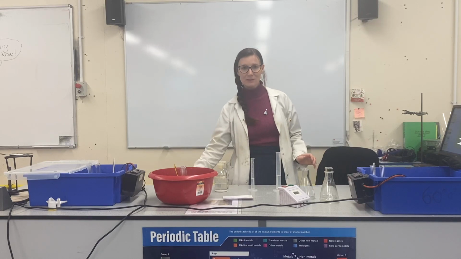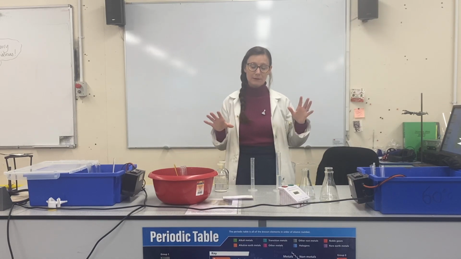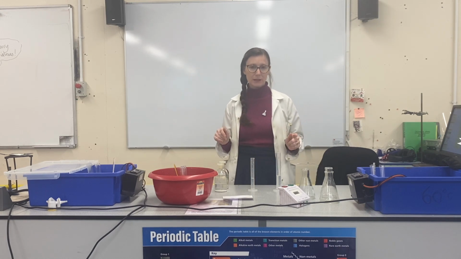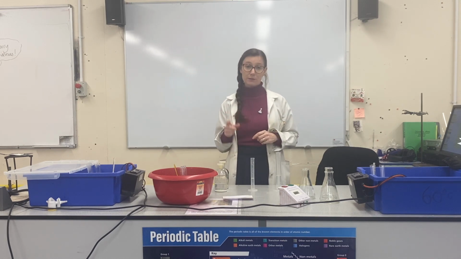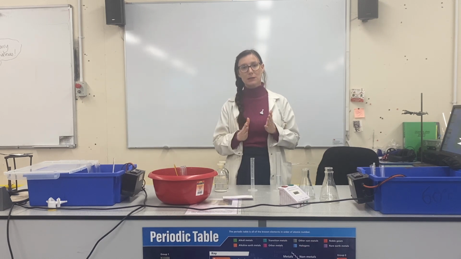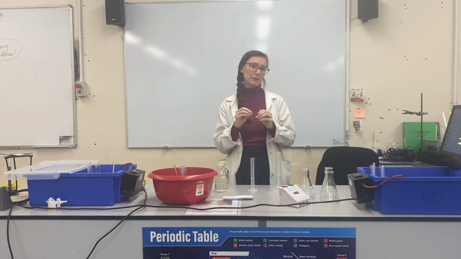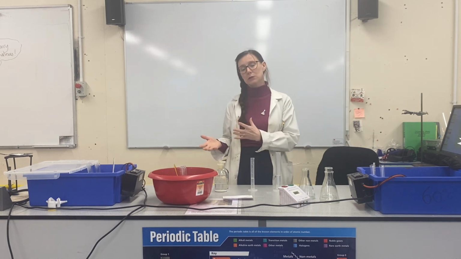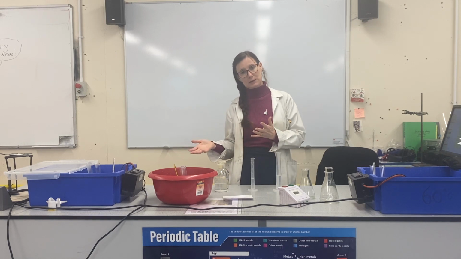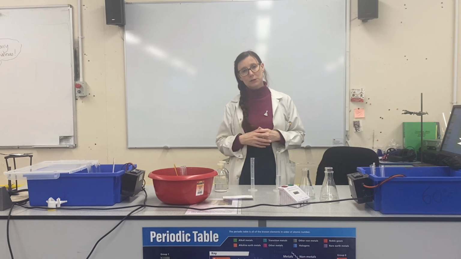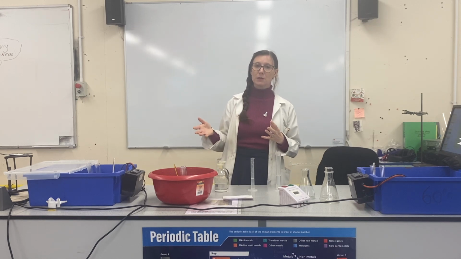So, in this experiment, we are going to be investigating the effect of temperature on rate of reaction. We've looked at marble chips and acid and surface area. If you're investigating surface area, you need a solid because that's what you break into smaller pieces. But when we investigate temperature, there are lots of different reactions we can use, because we could use the marble chips and acid experiment again. We could warm the acid, add it to the marble chips and collect the gas like we did last time.